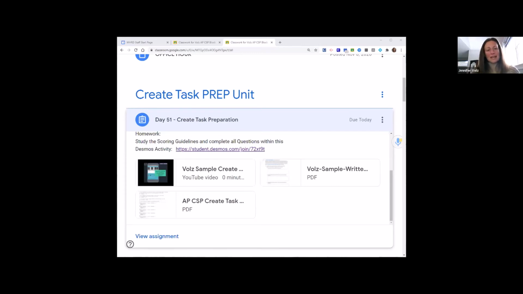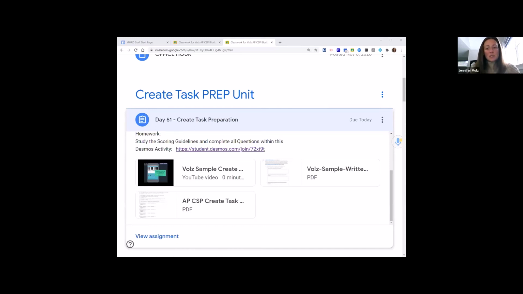I will not be allowed to give you feedback on the project until you have officially submitted it to the College Board digital portfolio and you've submitted it final, where you can't take it back. I'm not allowed to give you a grade that says I think you got this score on it until it's submitted finally. So the grade that I give you for this project overall, which is usually about 100 points, is not going to be in third quarter. It's going to be in fourth quarter because I have to make sure that everybody's got theirs submitted finally before I put it into my grade book.